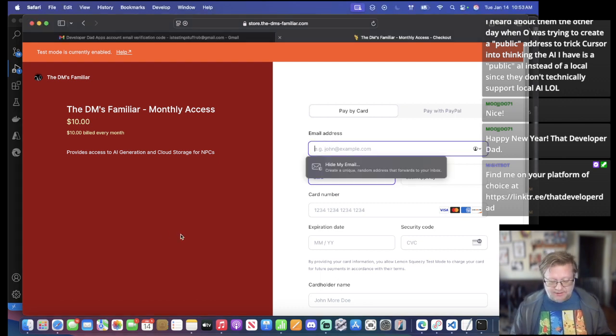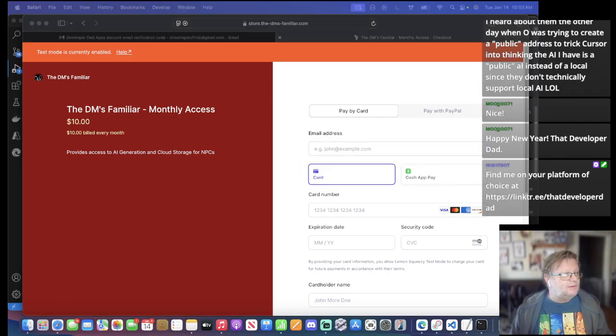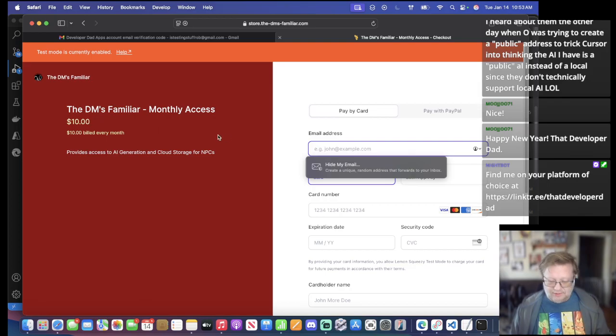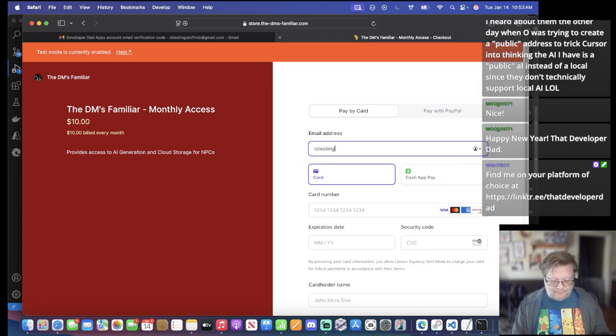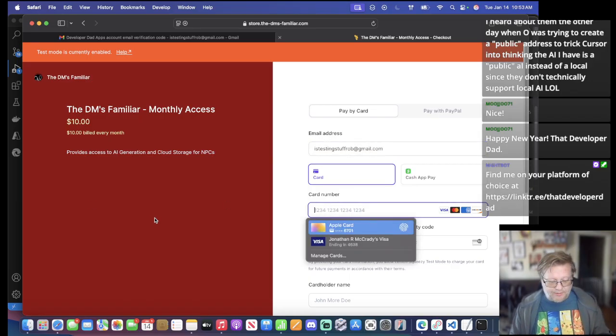Email address is, oh gosh, is testing stuff Rob at gmail.com. We're going to use a card.